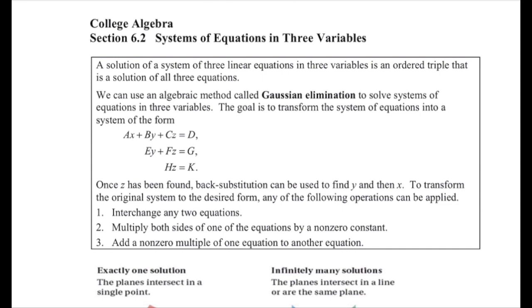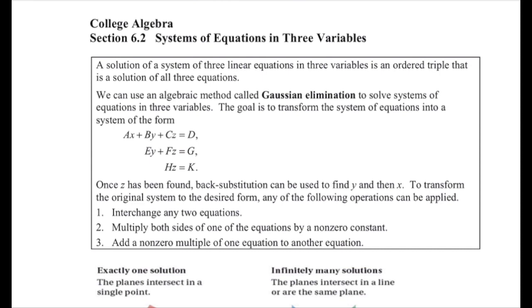Building upon what we did in the last lesson when we solved a system of equations in 2 variables, we now move to solving equations using 3 variables. So we need 3 equations with 3 variables where we're going to find what we call an ordered triple. Just like when we have 2 equations in 2 variables, we find an ordered pair. We're now finding 3 variables, so we need an ordered triple.